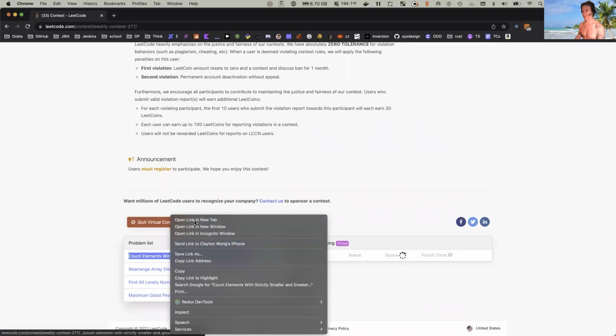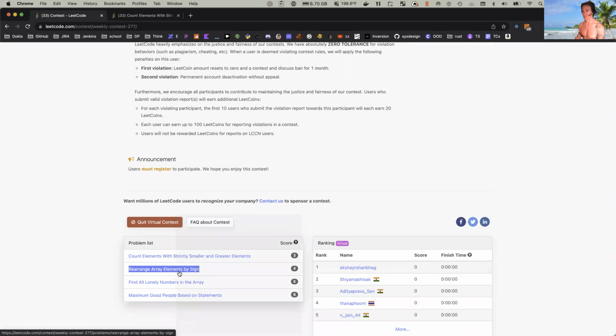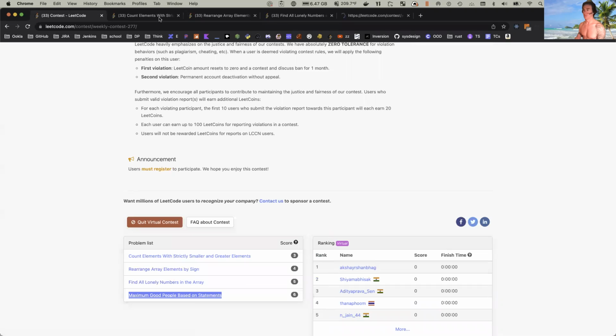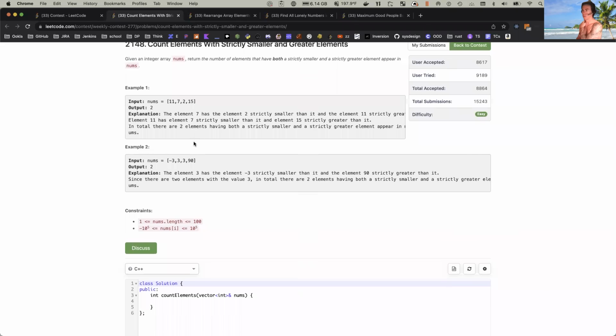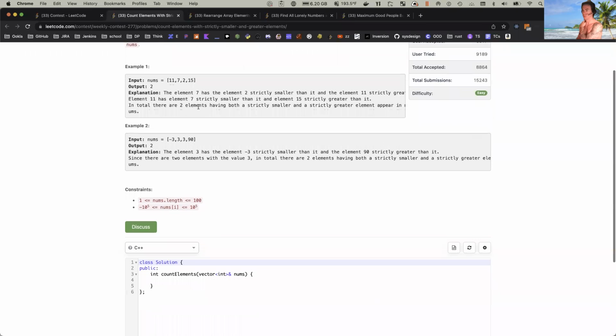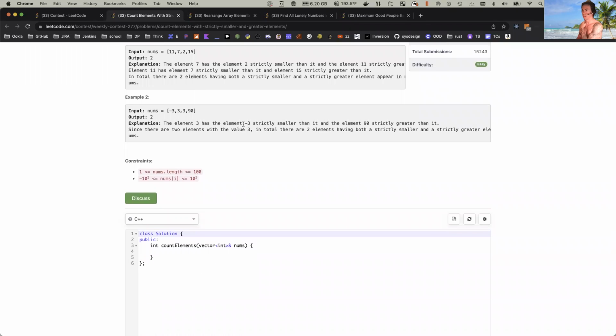Alrighty, open these up. The number of elements with both a strictly smaller and a strictly greater element appearing in nums. 3 has -3 smaller than it, and the element 90 greater than it.